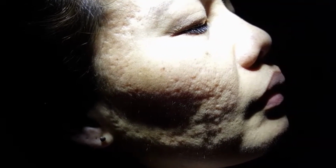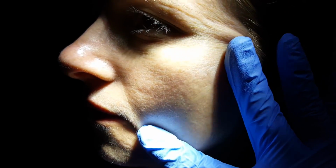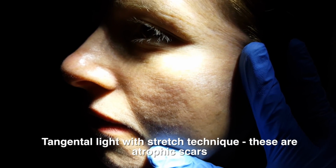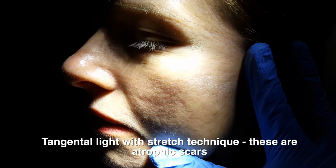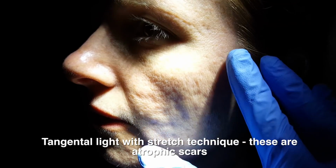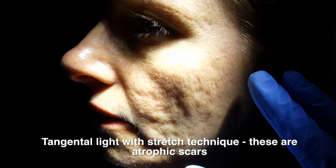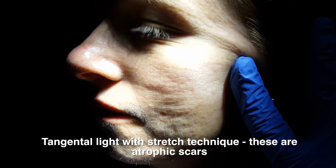Okay, so the first step is to know your scar type. There are various different scar types, and the best thing to do is look under angle lighting to see the different types of scars you have. Looking, seeing, and the angle lighting together with touch is extremely important. You can see when I stretch this, it shows that this patient has a lot of atrophic scars, but she also has some tethered scarring. So touch is extremely important because it gives us an idea of what kind of scars you have. You can see she's lacking a lot in volume, and hence volume replacement together with subcision would be the treatment of choice over laser for her.